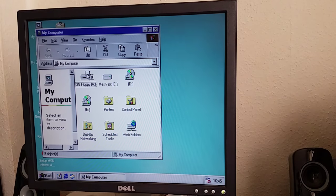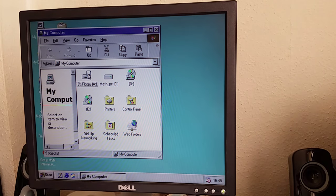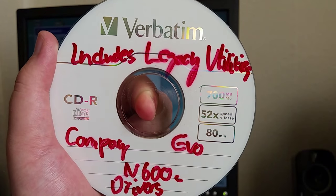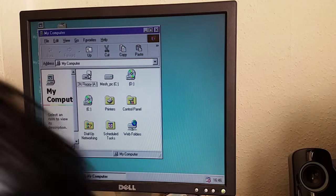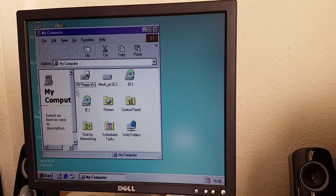So next thing we need to do, because I have all the drivers stored on my USB flash drive, is we need to install a driver for said device. And while we're doing that, we'll test out the bottom CD-ROM drive. This is Legacy Compaq Evo N600 drivers. This is not a Compaq Evo N600, but the USB mass storage driver for Windows 98 is on this disk, so we're going to use it. No argument, by the way.